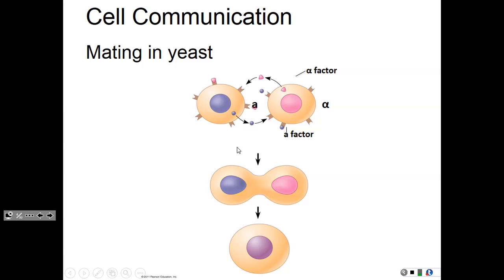Right? So there's a sensing that's going on by the A cells and the alpha cells that are monitoring the relative concentration of the different kinds of A and alpha protein that are present. And if it finds that it's in the class that's making the protein that all the other yeast cells are making, it realizes this is a good chance for me to change sides and go to the other team and become, if I'm an A, now it's time for me to become an alpha. So they can actually monitor the concentrations of their own protein to see if it might not be to their advantage to switch. And they switch by flipping that cassette.